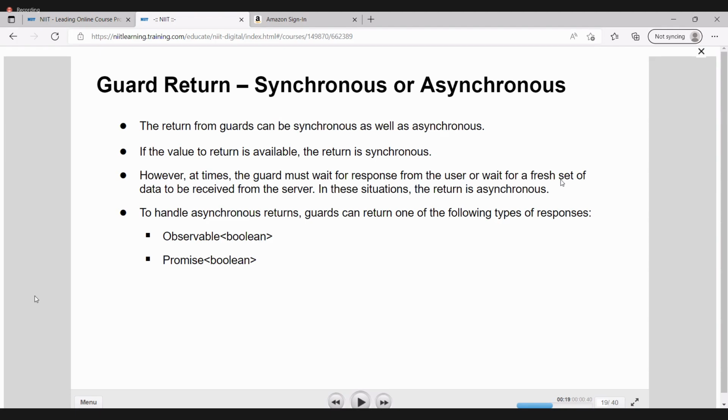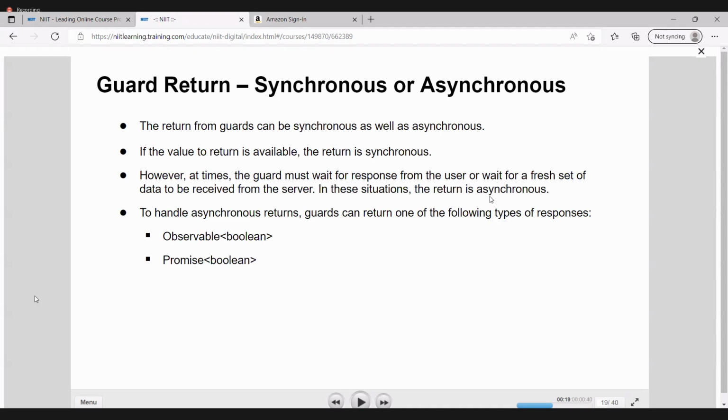Or it waits for a fresh set of data to be received from the server. Either it is waiting for the user to give the value, or it is waiting to connect to the server and get the value. In some situations, if it has to wait, then it will be asynchronous. If it is asynchronous, you will go for observable or promise.